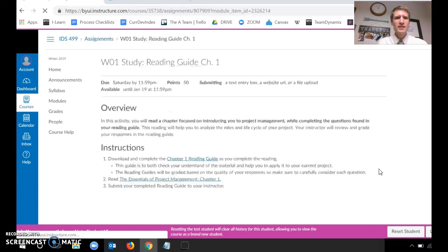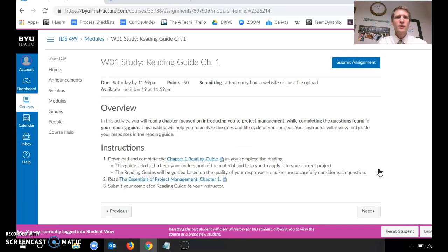After you've done that, you have a reading assignment. For the first 3 weeks, these reading assignments are about project management. The week 4 reading is about interdisciplinary studies. And really what we're looking for is just to give you a solid foundation in project management in the first few weeks so that you can use those skills on your project in later weeks. So those are really important that you do.